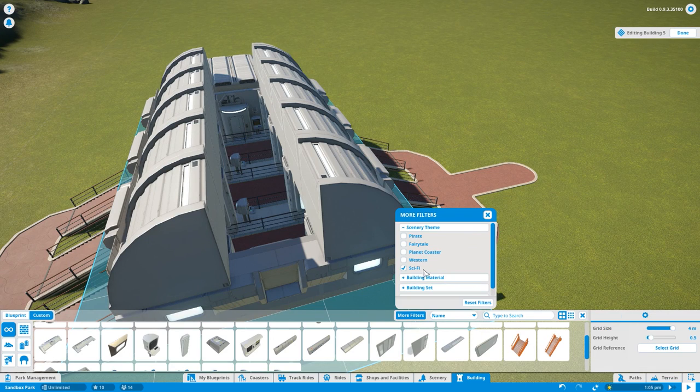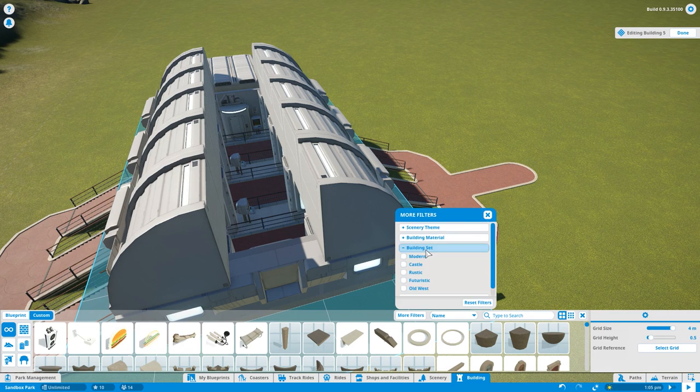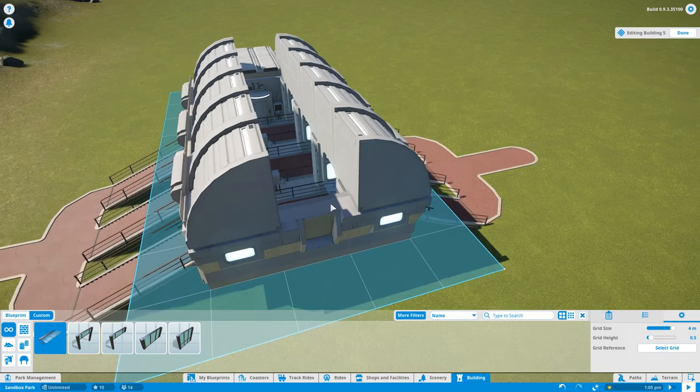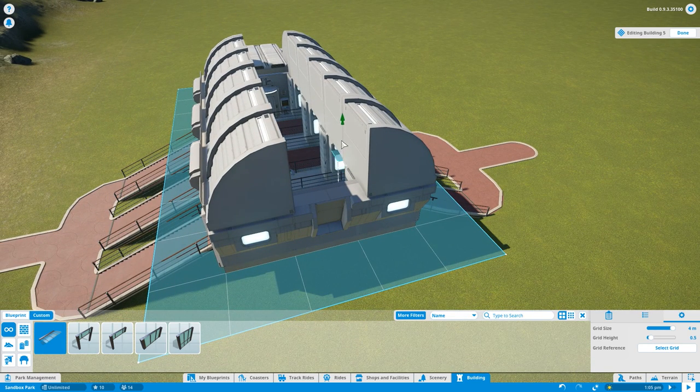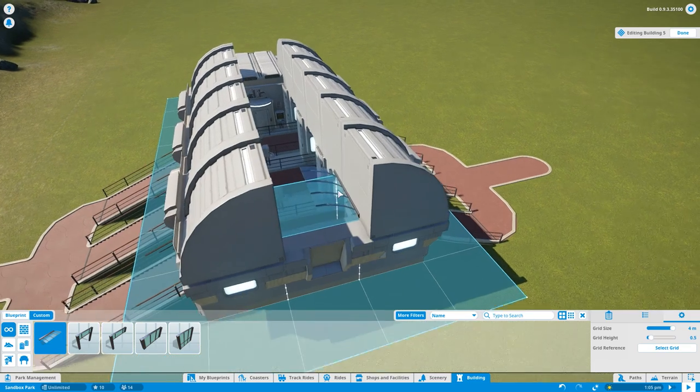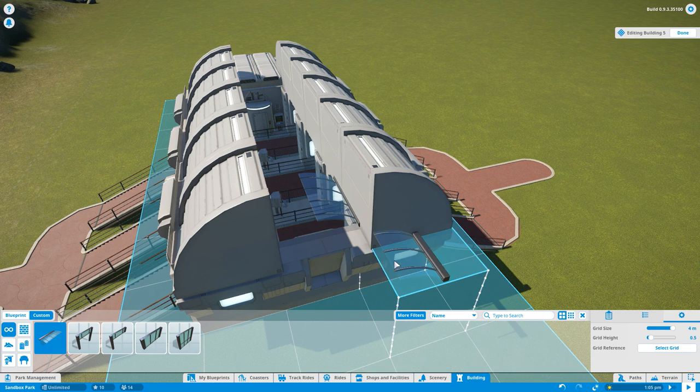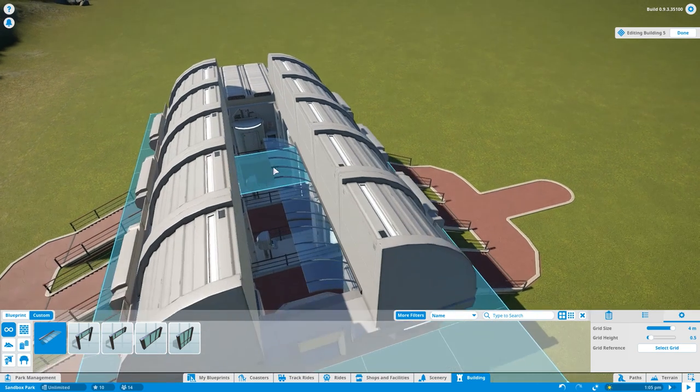Okay, so now we can actually do the roof. Let's see, what was it? Building material glass, wasn't it? Although I don't know if we have space now to do the glass. Oh wait, no, we just have enough space. So that's going to be there. What did I just do? I placed something somewhere. There we go. Ah, there it is. All right. So we can just place these all along.